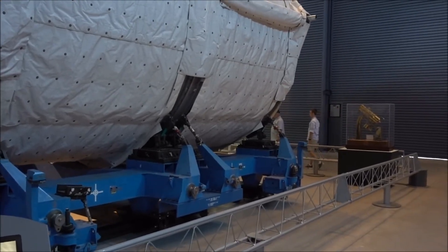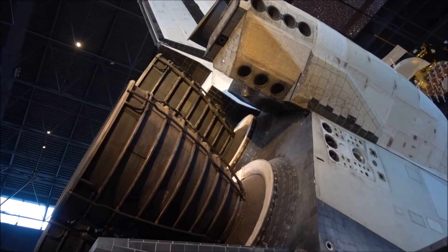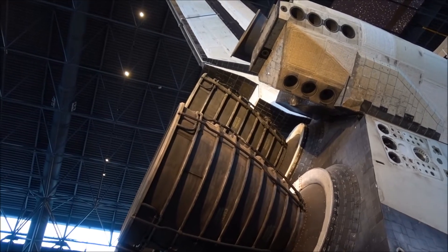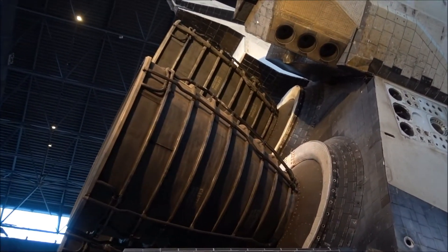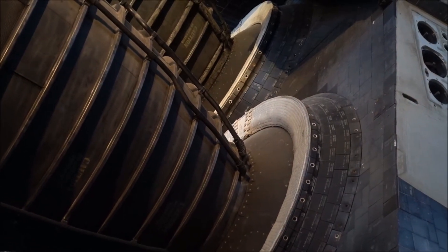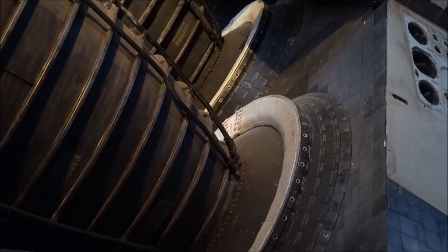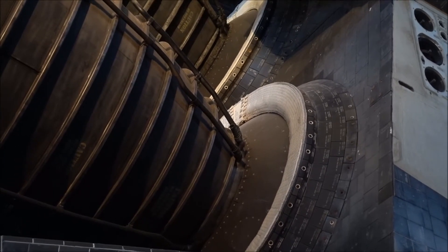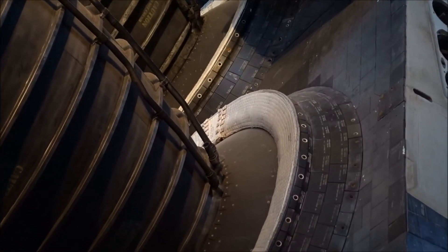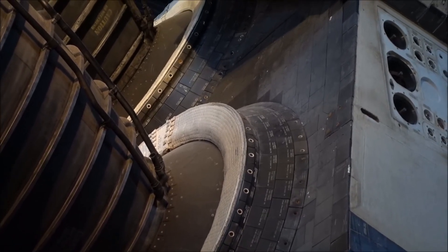You can see how big it is when you look at the visitors here. Just want to focus again on a bit of the design. These are the rear rockets — notice that they're kind of sitting in a hollow, like shuttlecock shapes. The top of the shuttlecock is inside a protected area. I'm assuming that allows the movement. It's a mixture of what I call the carpet material and the tiles. There are lots of tiles at the back.